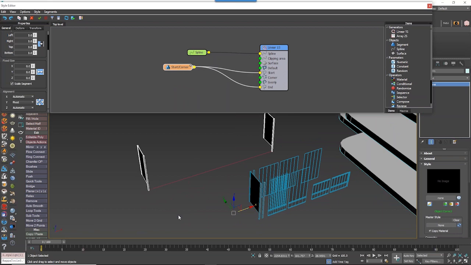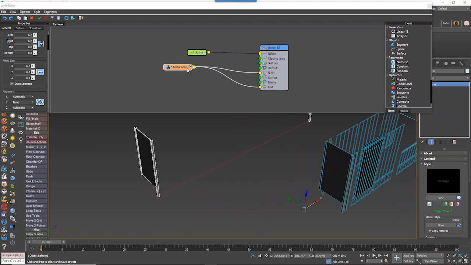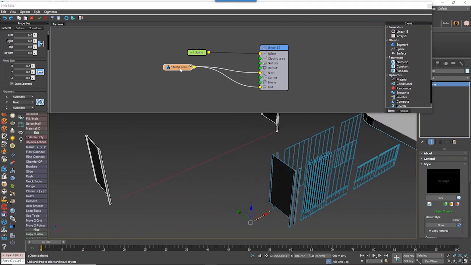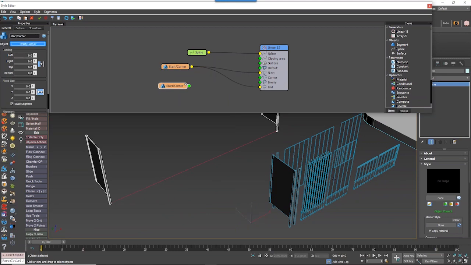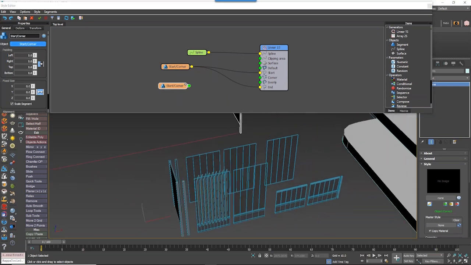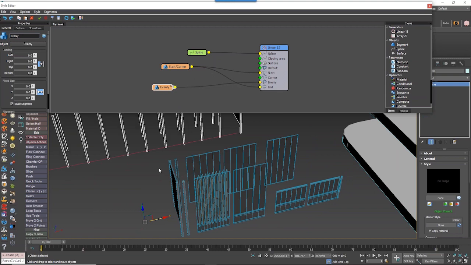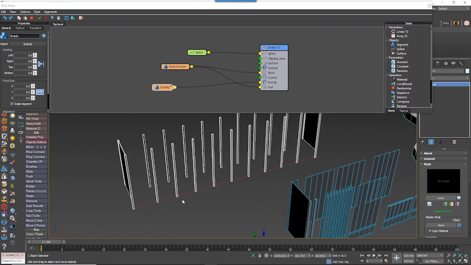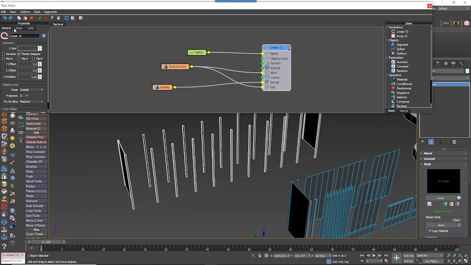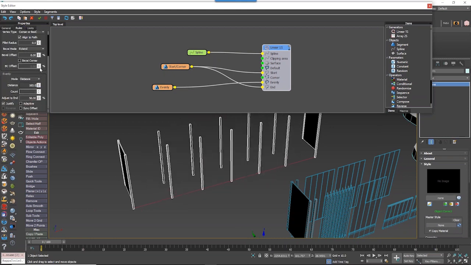So we can just now keep adding these things. And in order to save myself having to change that setting every single time, I'm just going to hit Control-C, Control-V to copy and paste that. And let's add this section here, which is evenly, and we'll wire it to the evenly input. So there we have regularly spaced evenly segments. And don't forget, we can come into rules and change the distance here if we want to.